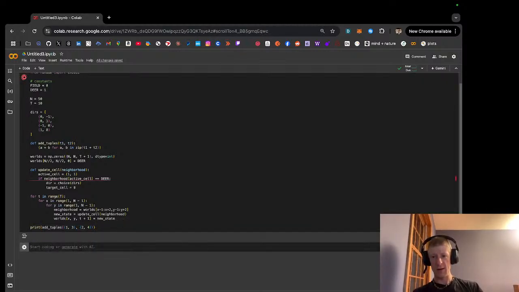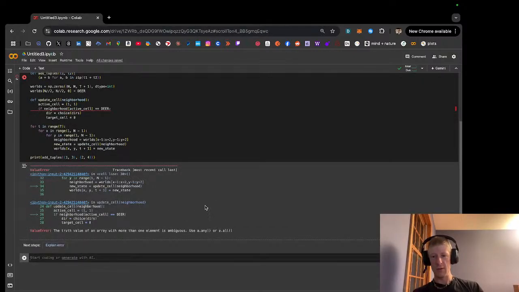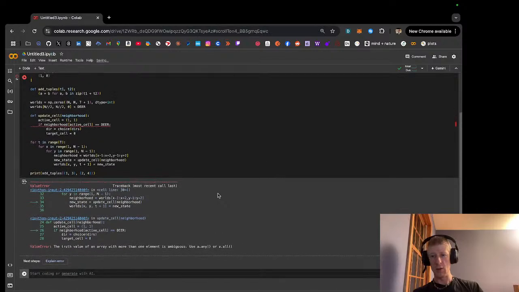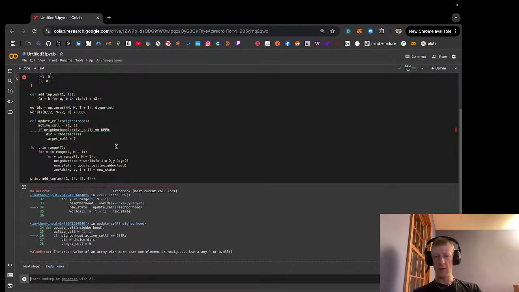Let's see here. Truth value of array. Oh. Truth value of an array with more than one element is ambiguous. Wouldn't have thought neighborhood at active cell would be an array with more than one element.